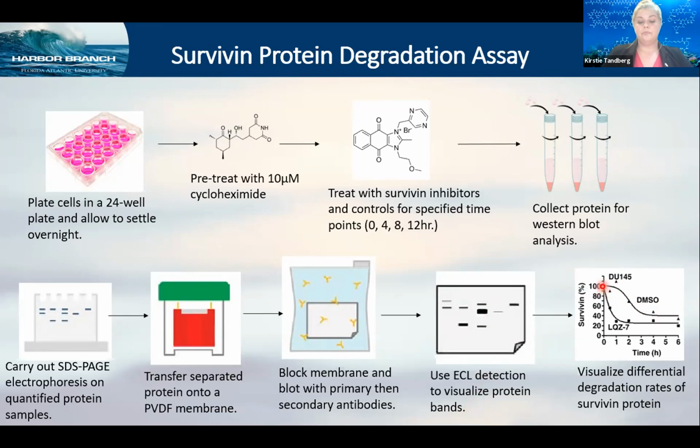In this experiment, we expect survivin to be degraded through the proteasome, just like it normally would be in the cell. So the DMSO represents the normal cancer cells, and there's a certain degradation pattern. If you treat with a compound that is increasing degradation rates, you would, of course, expect to see a much faster degradation of survivin. And that's what we are expecting to see and looking for. I do have some preliminary data that I'm not sharing with you today that does suggest that my compound from the octocoral may be increasing the degradation rate of survivin compared to control, but that is to be continued.